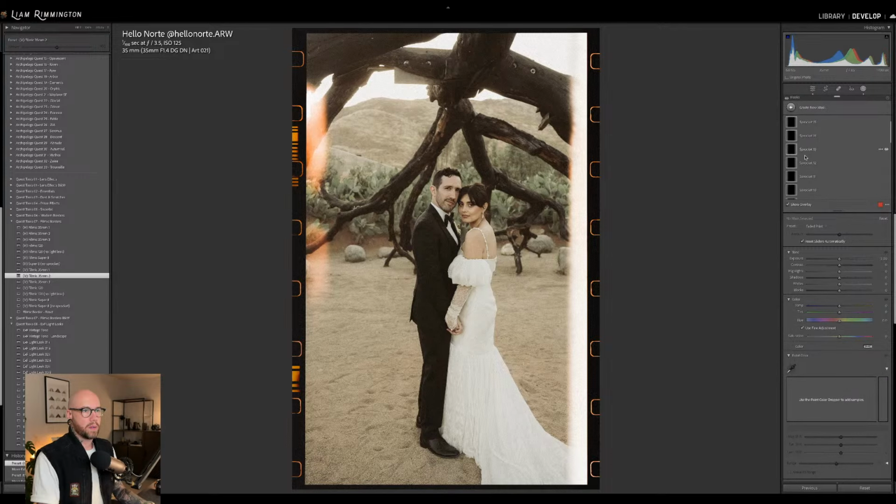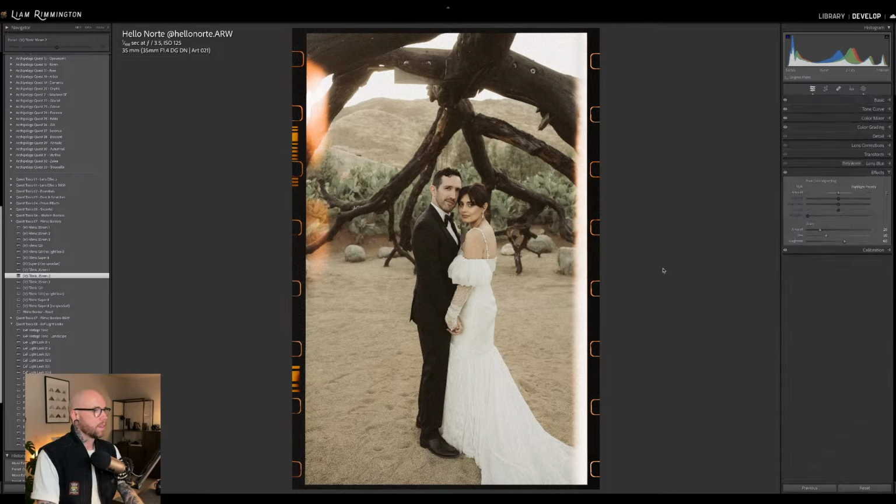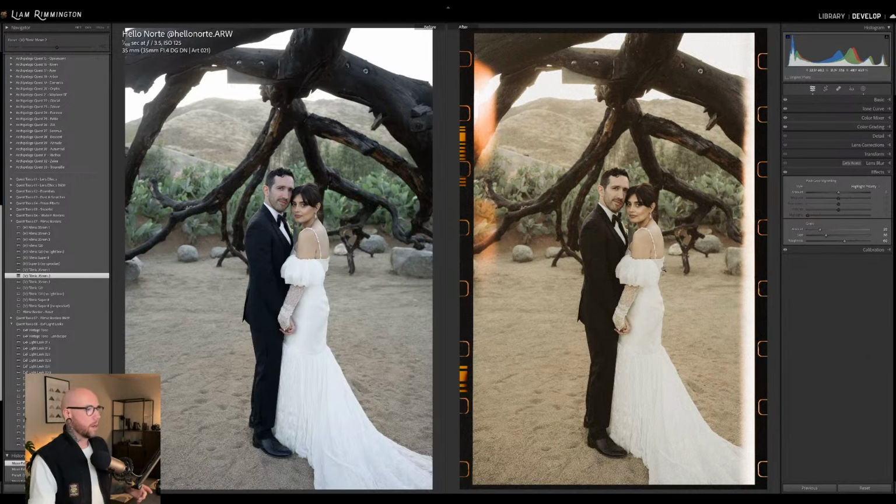So you can see all these layers have been applied to achieve that, but I can come back down and play around with the light leaks and make sure I'm happy with the placement of these. So let's just bring this up a little bit further, maybe about there. And I'm just going to bring that a little bit closer to the edge of the frame there. Great, and that's it. So here's before, here's after, there's your side by side.